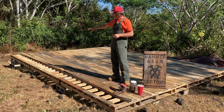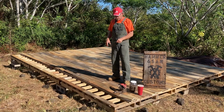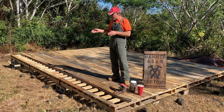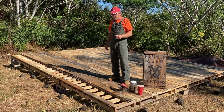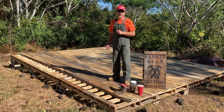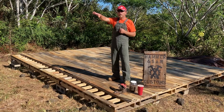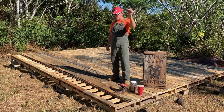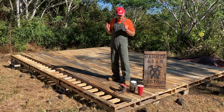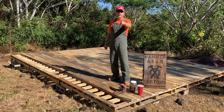I'm going to show you how I've been laying down these planks from the pallets, and how I trimmed them up and spaced the seams, so hopefully not all the seams are lining right up on top of each other. We'll kind of space that out. And then I'll get started on nailing, and then we'll speed that up a little bit, and then I'll meet you on the other side of that, so you're not just listening to this hammer go all day and drive you crazy and you get bored and wander off into the kitchen and start making a sandwich, which is fine, but I want to keep you over here, watch what we're doing, maybe get you inspired. So I'm going to get started, nail down these couple of rows here, and then we'll jump on out. Got any questions? What's that?